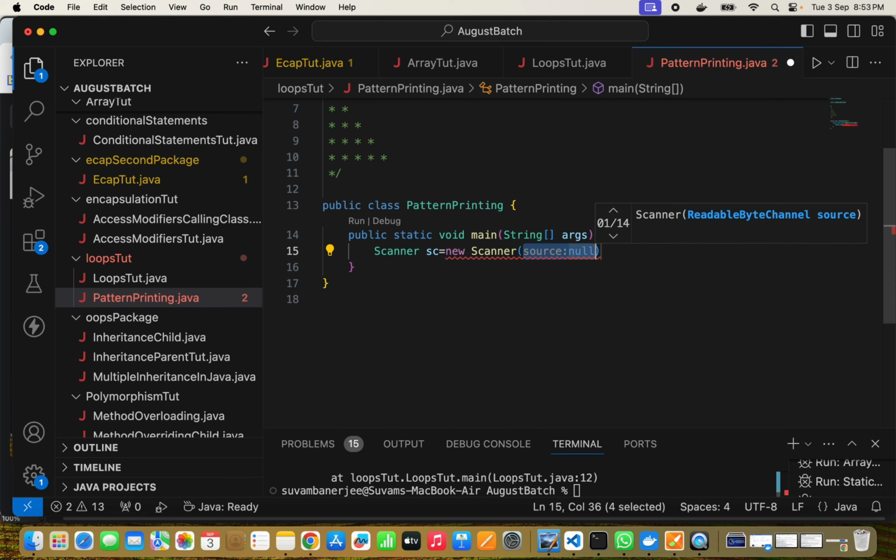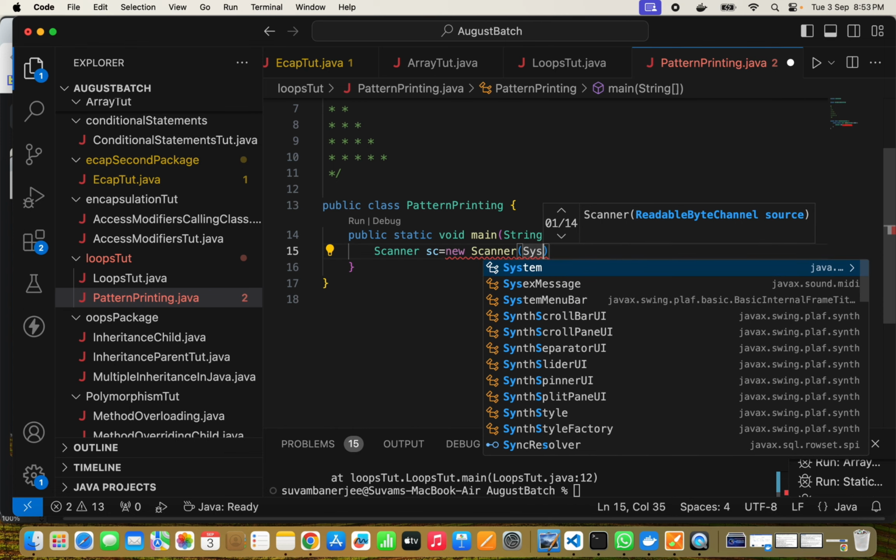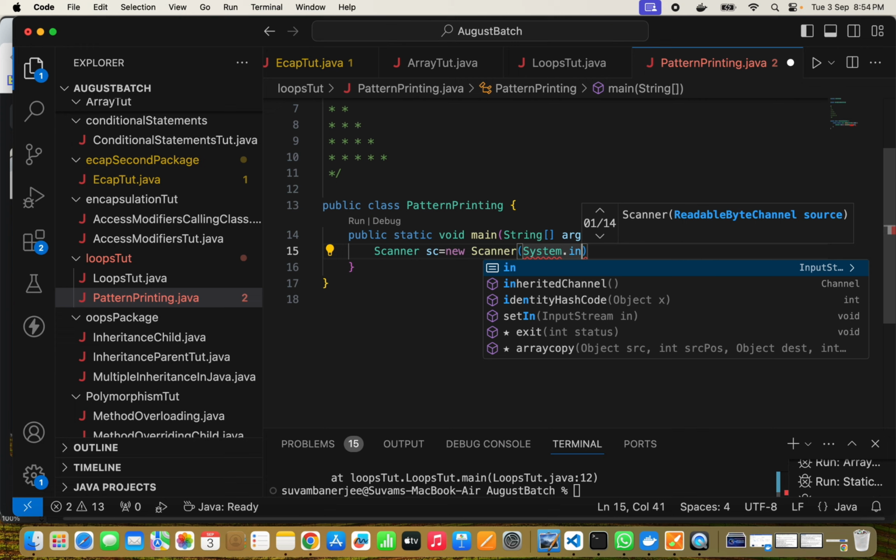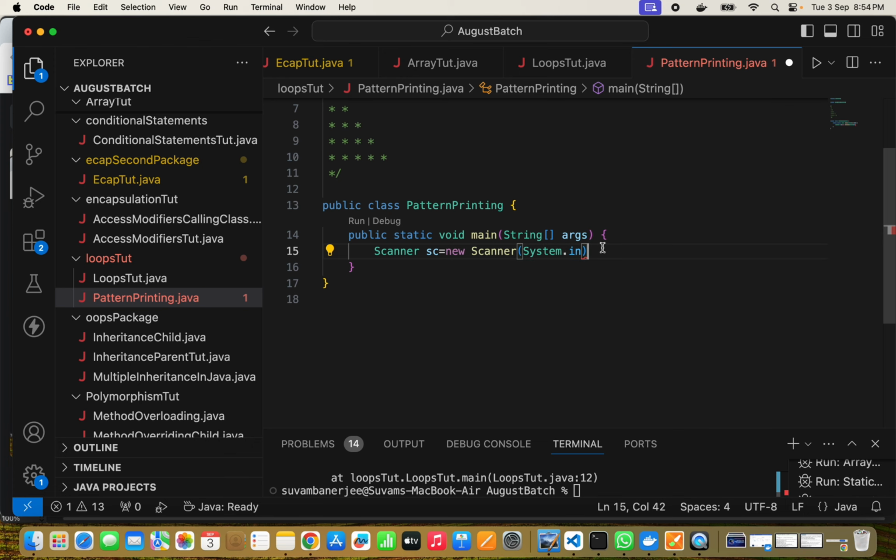We'll be putting the data in our console, so the console is denoted as System.in. We do System.out.println to print on the console, so System.in will take the input in the Scanner class.